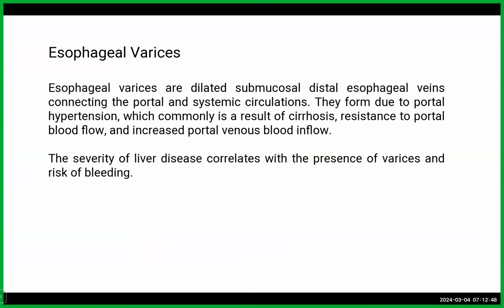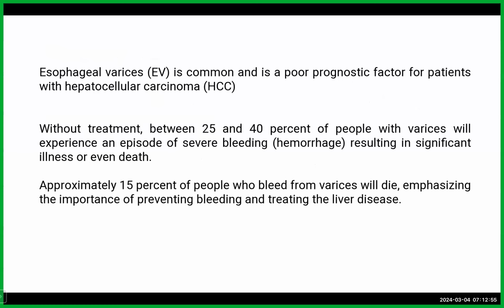Esophageal varices are dilated submucosal veins. Sorry, I've already mentioned this slide. Esophageal varices are common and a poor prognostic factor for patients with hepatocellular carcinoma. Without treatment, between 20 to 40% of patients with varices will experience an episode of severe bleeding, resulting in significant illness or even death. Approximately 15% of people who bleed from varices will die, emphasizing the importance of preventing bleeding and treating the liver disease.